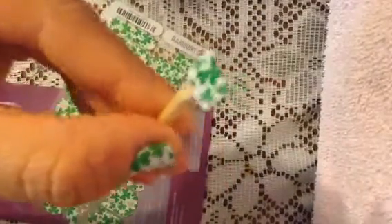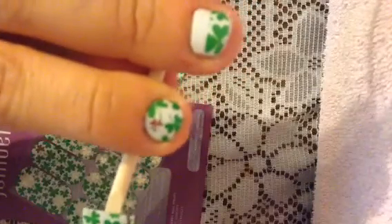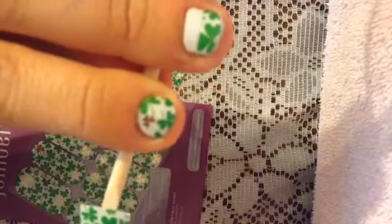I'm going to pick it up with a cuticle stick and kind of measure how I want it to be. It's actually about the right length, but it's just a little long on one side. So I'm going to cut it, trim it on one side and flip it around so you can see. I'm going to trim this side just a tad.